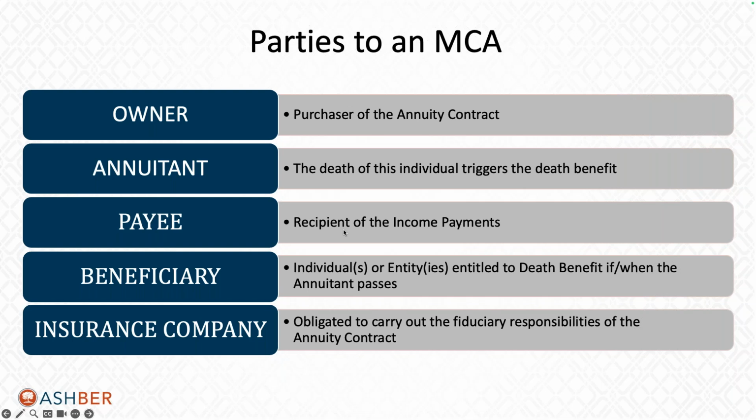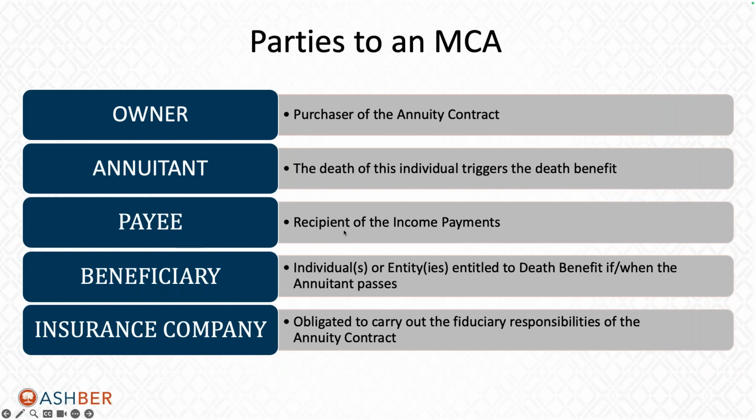The owner is the purchaser of the annuity contract and negotiates the terms of it at the point of sale. Once the sale's made and it's irrevocable, the owner can't really revoke anything at that point. The annuitant is basically the insured on an annuity contract. You have insureds on a life insurance policy; the annuitant acts as the insured on an annuity policy. That is the individual that they measure the life of the contract on. As long as the annuitant is still living, no death benefit is going to be triggered. But if the annuitant passes away, that's when the death benefit gets triggered and the beneficiaries come into play.